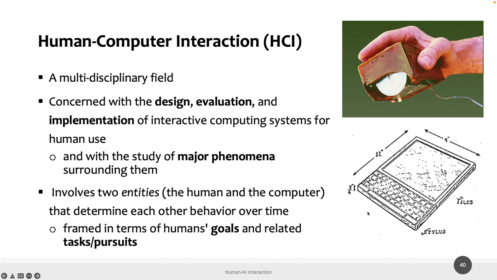To give you an idea of the many things that fall under the umbrella of human-computer interaction, there is a conference called Human-Robot Interaction, focused specifically on interaction between robots and humans. Then there is Intelligent User Interfaces, which is more similar to what we are going to do in this course, connected with artificial intelligence applied to user interfaces. Then there are computer-supported collaborative work and automotive user interfaces. And there is designing interactive systems, which is closer to industrial design and architecture, with a lot more contribution from those fields.